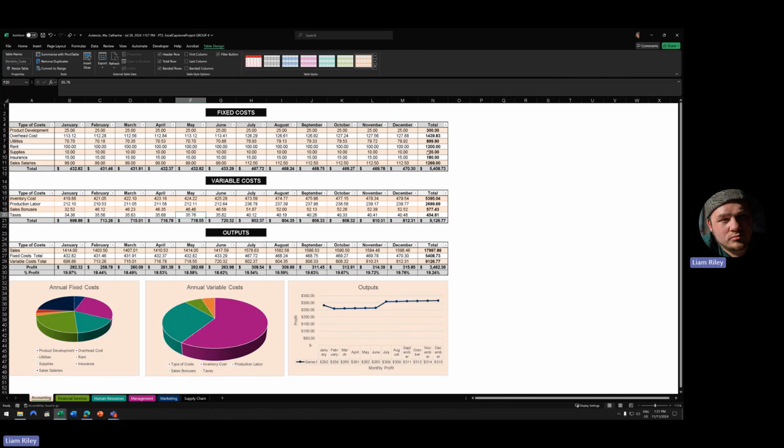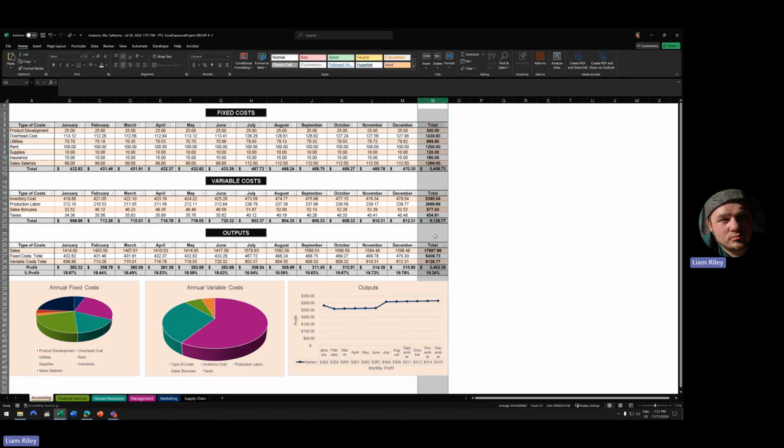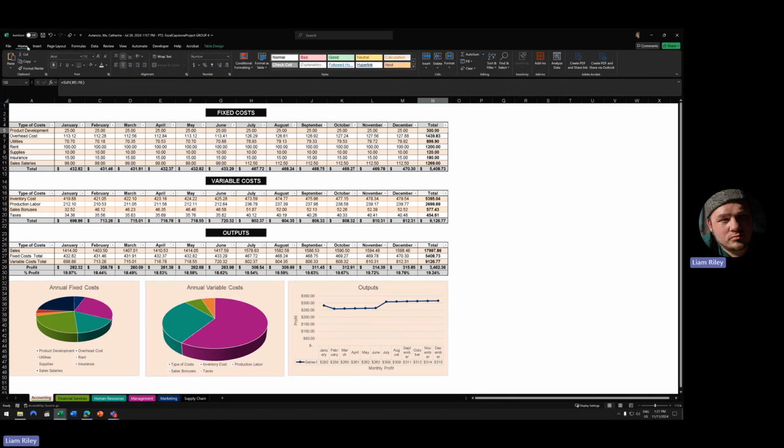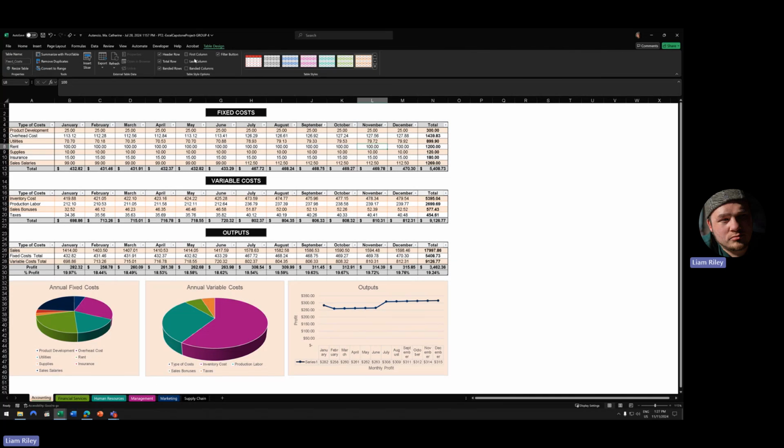They've also used, I can see in column N in the table, they've used the last, where is it? Did they? Oh, they might have formatted this manually. Yeah, they formatted it manually. You can see here. They just came and said, make these bold. I probably assumed while I was marking it that what they did was use last column. And you can see that I'm turning it on and off and nothing happens now.